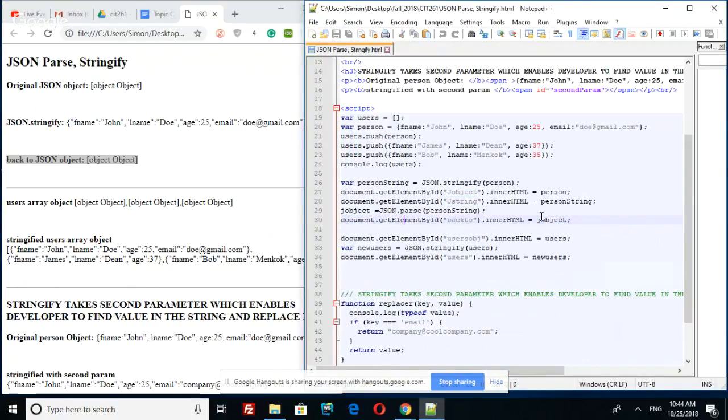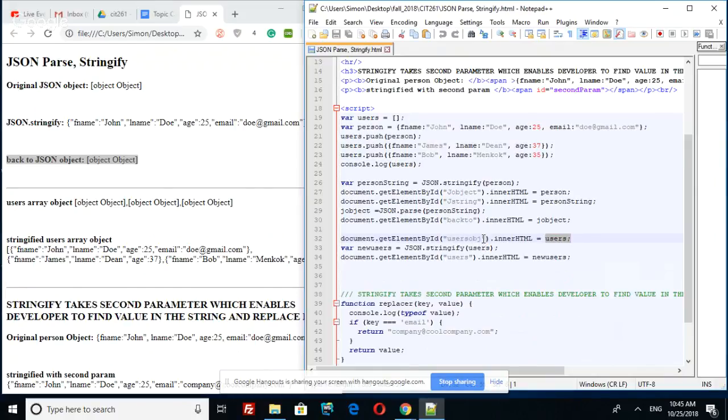And then the next one is users. I made this small array of objects here, which has several objects such as Doe, Dean, and Hancock, and I called it users. So the users is right here.